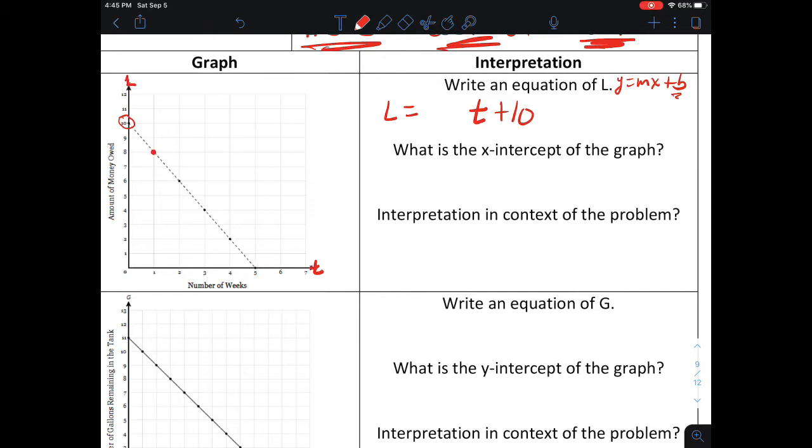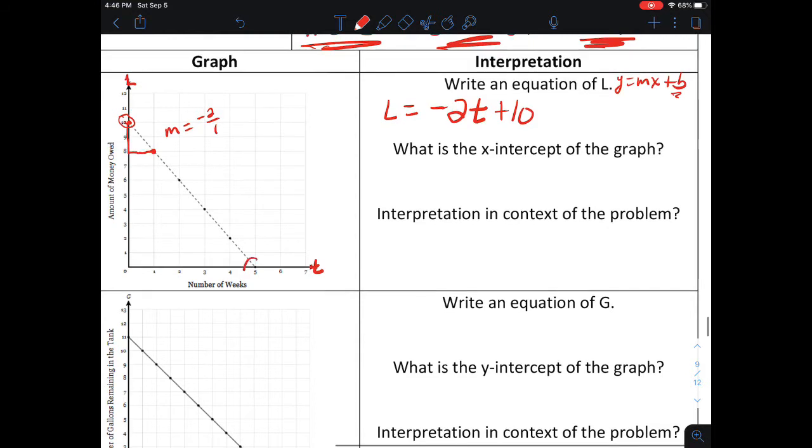Now I've got to get my slope. So rise over run. Now they give me dots here. So I'm going to find my change in y. I go down 2, right 1. So my slope is equal to negative 2 over 1. So my slope is negative 2. So we have our equation.